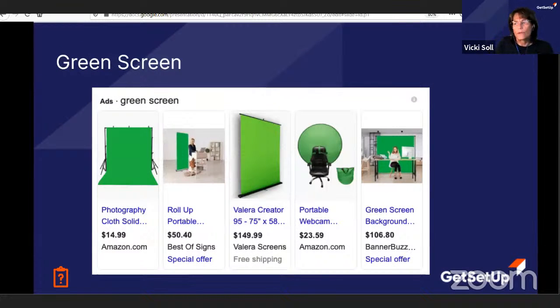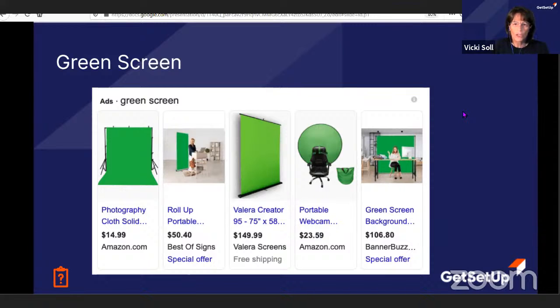Let's talk a little bit about green screens. Now, for some of you, you may be able to use a virtual background, but maybe it's a little fuzzy, or you may see yourself kind of coming in and out. You'll notice as I move around, I have a virtual background, and some things get cut out and then cut back in again. Even though you can use a virtual background, you may still need what's called a green screen.